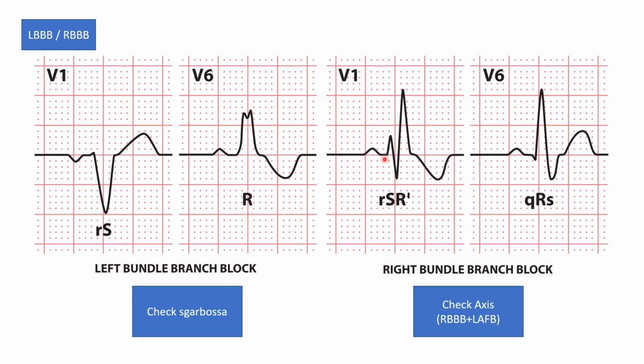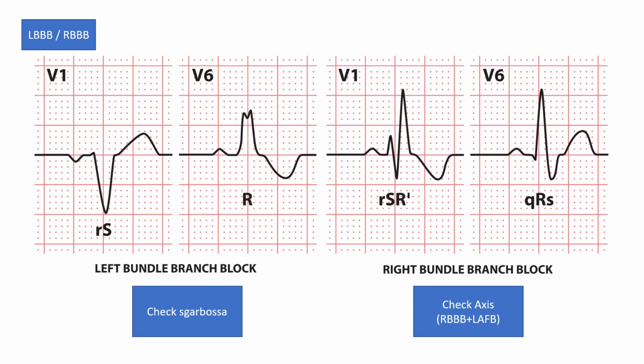Then you have the right, which is this RSR, an M up here, and this kind of saddleback, bucket handle kind of thing here. And it's not as unique, so I think the right one is usually harder to find than the left one. Often you have what you call fascicle blocks or hemiblocks, and these are usually halfway. If seen in isolation, they're not really this wide, but a bit halfway wide, somewhere in between a normal ECG pattern and this kind of pattern, with a left hemiblock usually, as I understand.